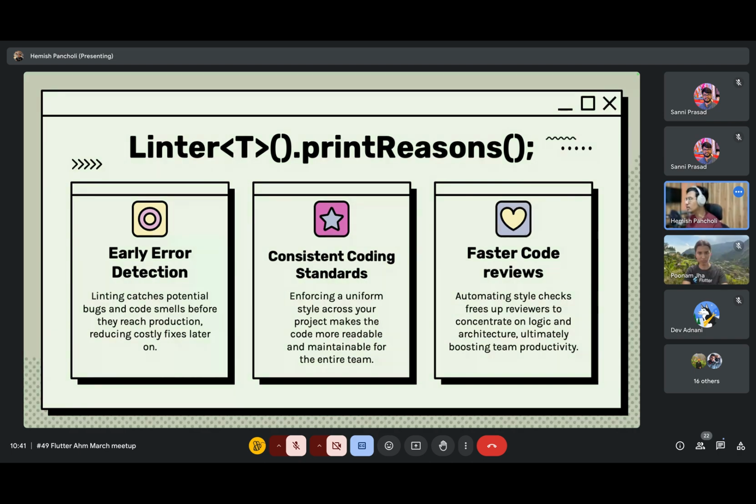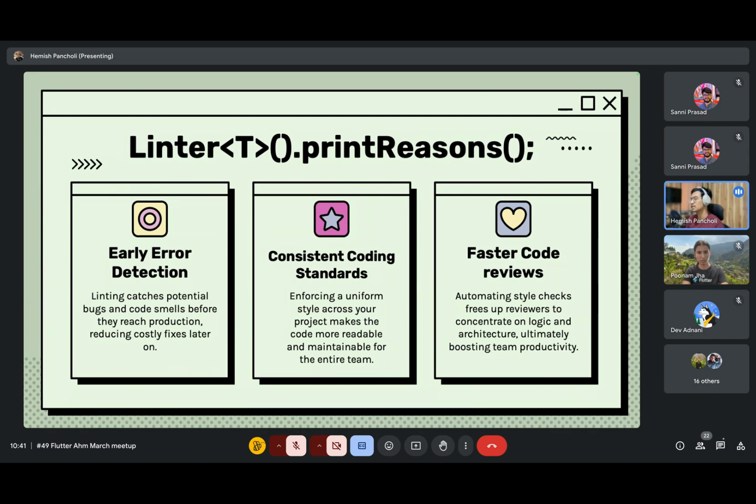The reasons to use a linter are very basic. While you are coding, it will show you error detection. No doubt there are default linters that come with Flutter, but they essentially enhance our warning system. If we are doing something which might break our application in future, like using state after a delay or an asynchronous function that might break due to state errors and memory leaks, that's the linting warning.